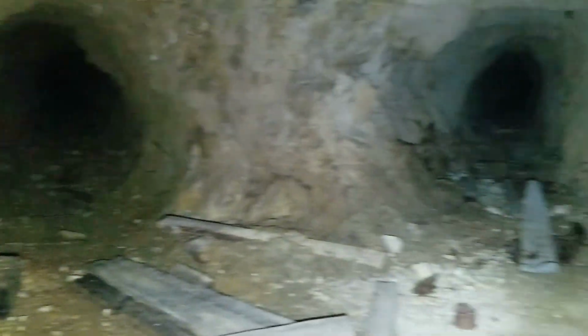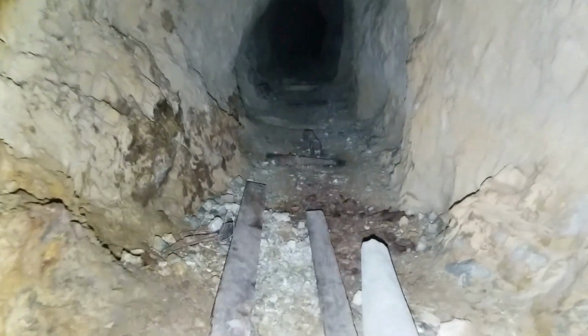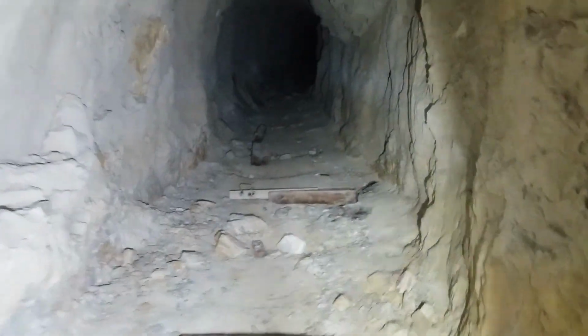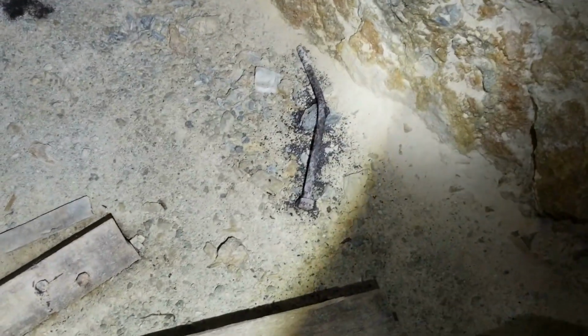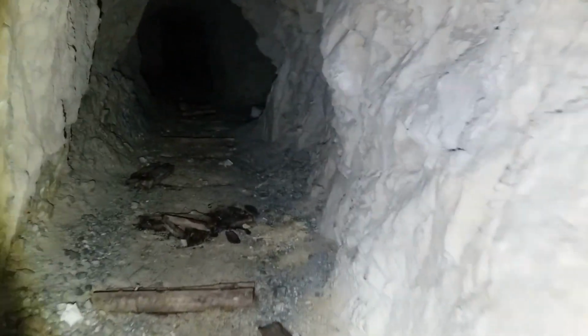Ooh, we have a split. Rule of rights. Ah, I'm dragging a charging cable. That's why. Okay. Freaking hard. Let's see what else we got down here. We've got a bolt. This used to have air ducting in it and electrical, which you can tell from these hangers, which are all throughout.